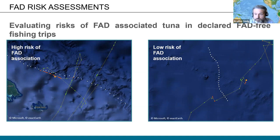So hopefully this has been useful. I'd also highlight, I'm going to share a report that hopefully should show up in your chat window now that's publicly available with the Indian Ocean Tuna Commission, since that's come up quite a bit, on effort assessment using publicly available catch records and effort records submitted by flag states that show some inconsistencies that may be related to FAD setting and retrieving, with some recommendations on how coastal states in the Indian Ocean can respond to that data when there doesn't appear to be licenses in effect during those periods, but there might have been and they're just not publicly available. So really look forward to the discussion.